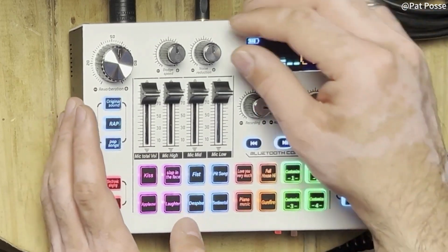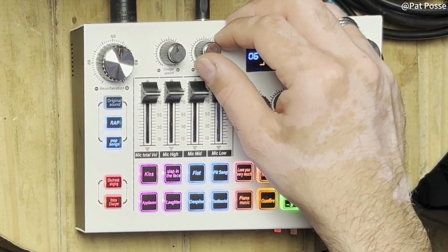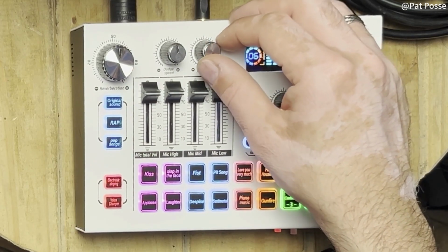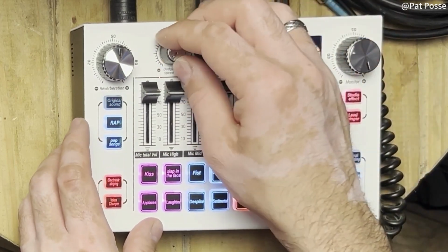Okay, so now we have noise reduction, which, if I set it all the way up, I'm getting almost no volume out of this. I don't know how well it translates into the recording itself. But if I bring it all the way down, then I'm actually getting a little bit more of the ambient sound. So it does what it's supposed to. I don't know if it's great, but I can definitely hear it here. The dodge speed, I don't really know what that is.